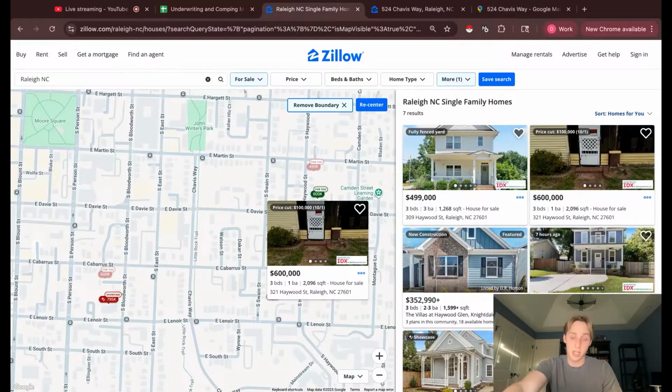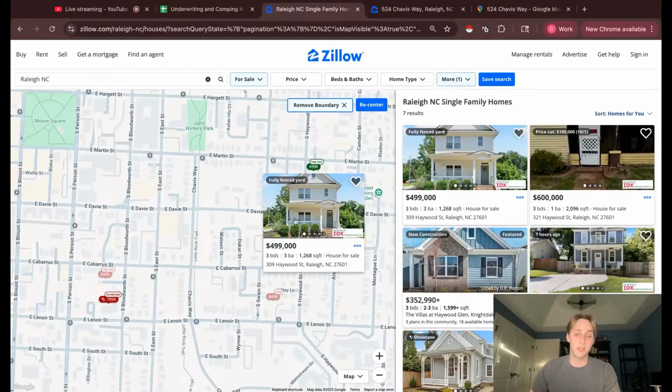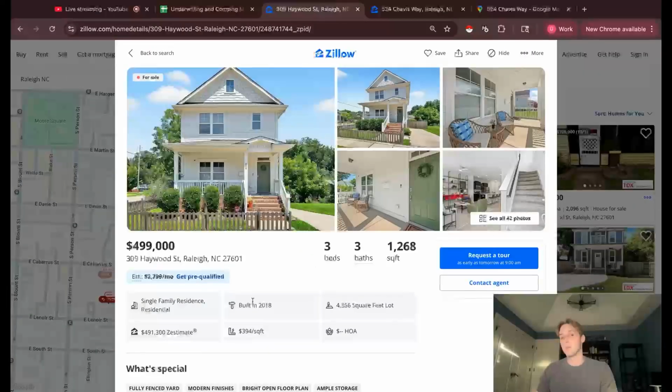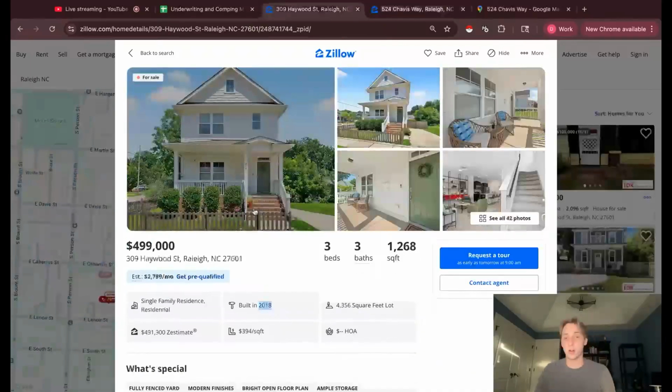What do they think when they look at these properties here? So if I was doing this, I would probably assume that, hey, this property is listed for 500 grand, built in 2018. I think I could probably list mine for like 450. Only because this one is newer. Ours is a little bit more dated. Ours has one less bathroom. I would say we could probably list for 430 to 450. And surprisingly, this estimate was pretty in line with that as well. So I would assume I can list for 430 to 450.